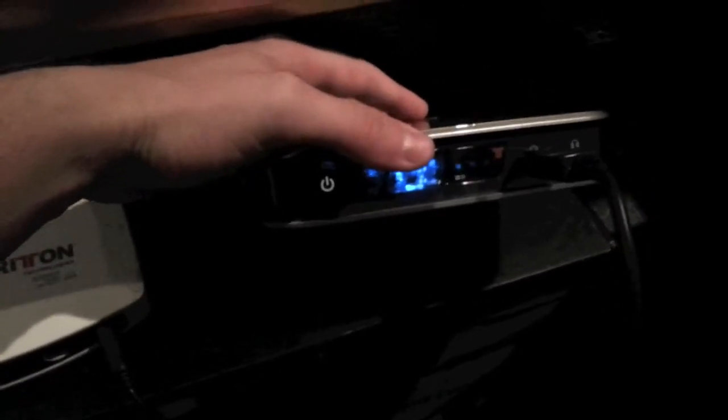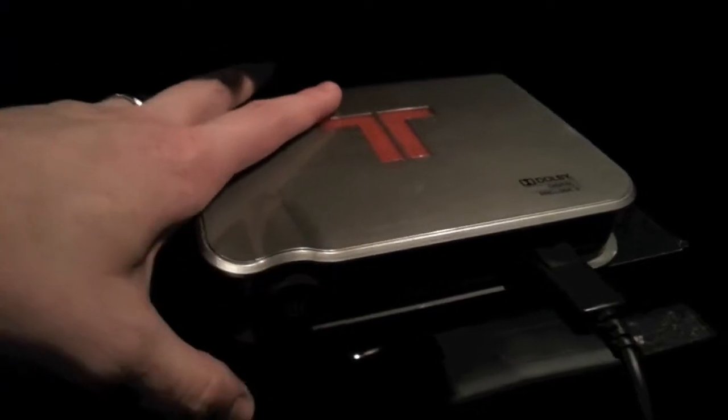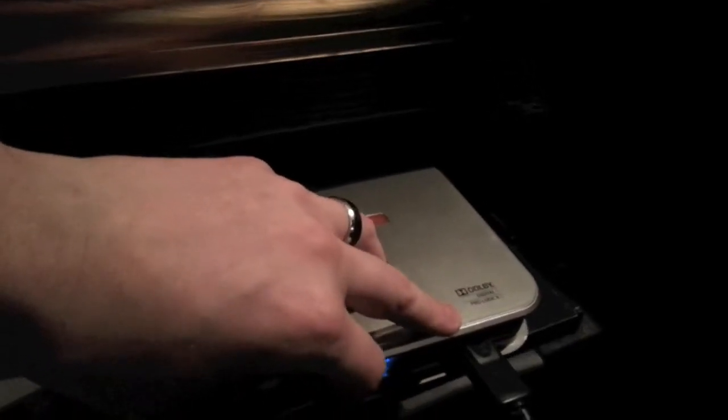All right. You got your power button right here. Boom, turns it off. Boom, turns it back on. It's not a complete knob where you turn, it's just kind of a click motion. Boom, boom, boom, boom, and you'll turn your volume all the way up on your headset, which you'll need to do.